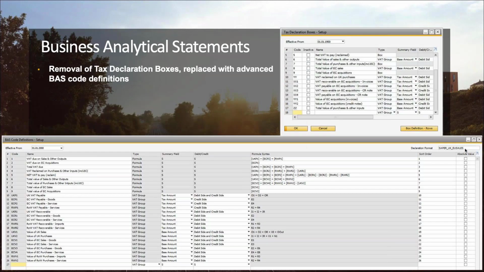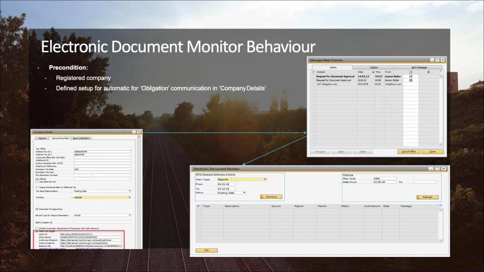What you also have, as you can see, is the ability to set up different definitions, and all of this has been done with 9.3 patch level 8 in mind, and that has now been released as of last week. So the software is now ready. It's a simple case of you need to get up and running with the latest version as soon as possible.